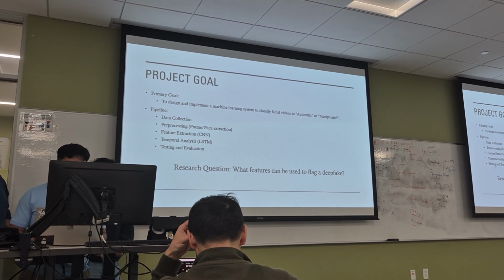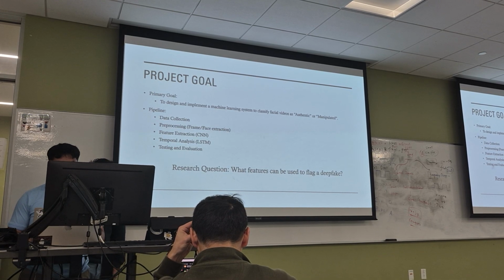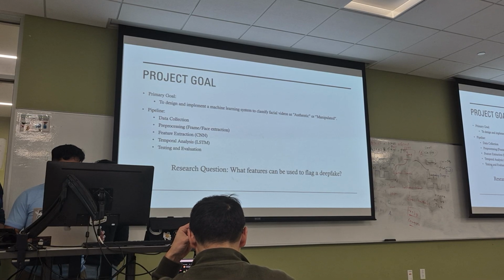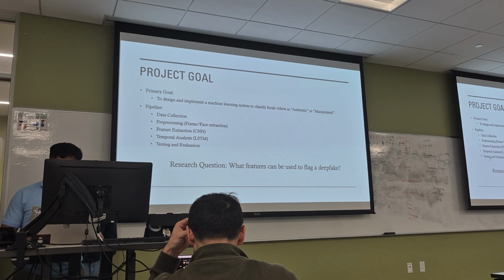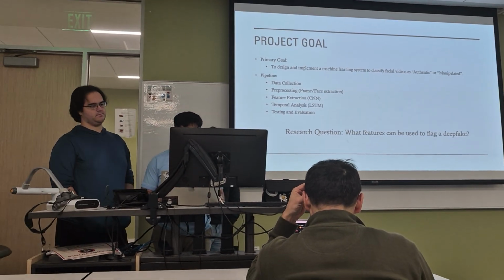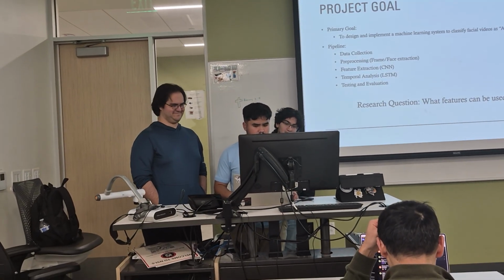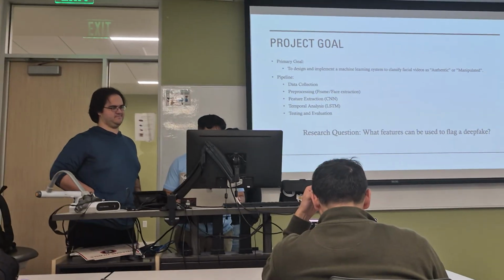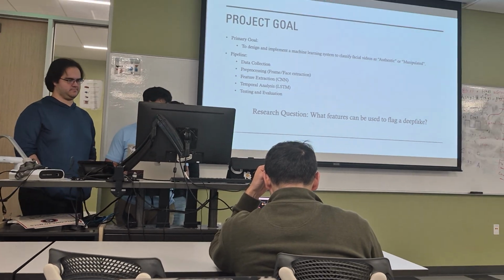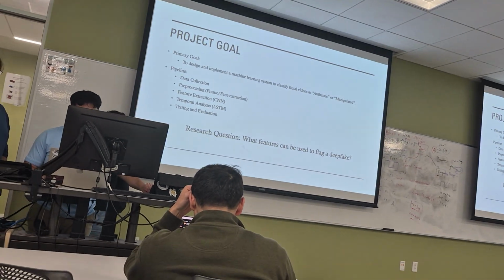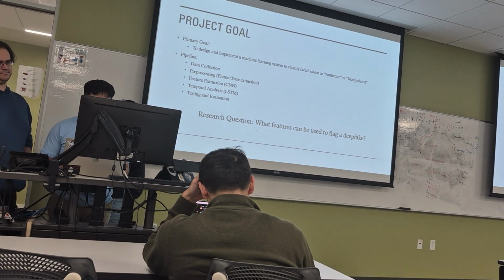The primary goal of our project was to design and implement a machine learning system to classify facial videos as authentic or manipulated. Our pipeline was data collection, pre-processing, which included frame and face extraction, then feature extraction, in which we used a CNN, ResNet, from PyTorch. Then for temporal analysis, we used an LSTM, also from PyTorch. And then we tested and evaluated our data. Our primary research question was, what features can we use to flag a deepfake, so that we can find a common denominator between all the videos.